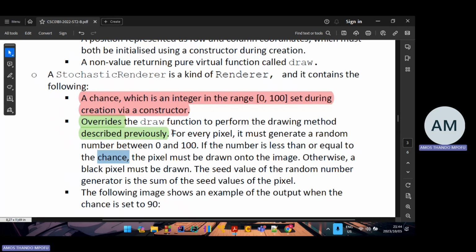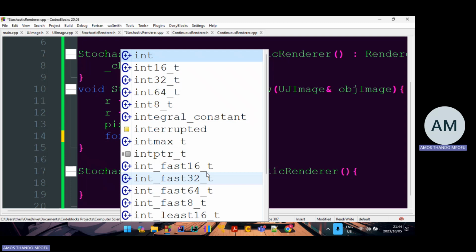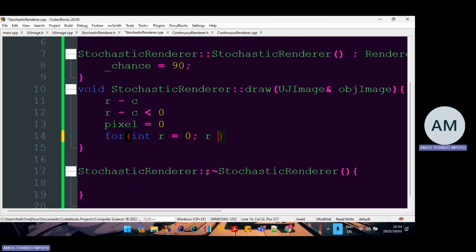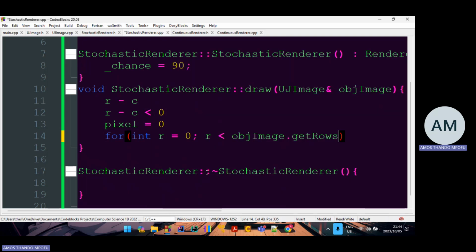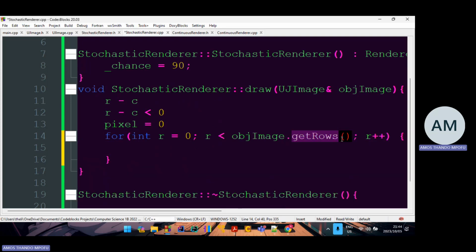So they're talking about for every pixel. So I have to go through every single pixel. So for every single row, r less than that object's rows, get rows, r++. And notice this now. I'm outside UG image. Now I need to use the helper, the accessor methods or accessors. Because remember what this line means. It means this function is part of the stochastic renderer. And the stochastic renderer doesn't have a private member variable called UG image.